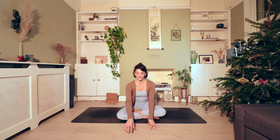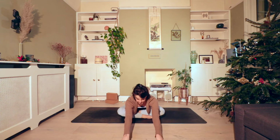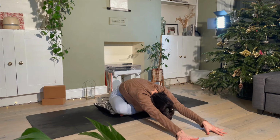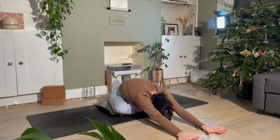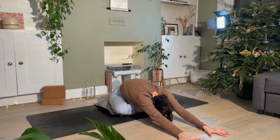We're going to walk the hands forward. Take an inhale to lift up and create some space. And then exhale as we just fold the body over the legs here. Don't worry if you don't come over the legs too far. We're just coming into a little seated forward stretch.